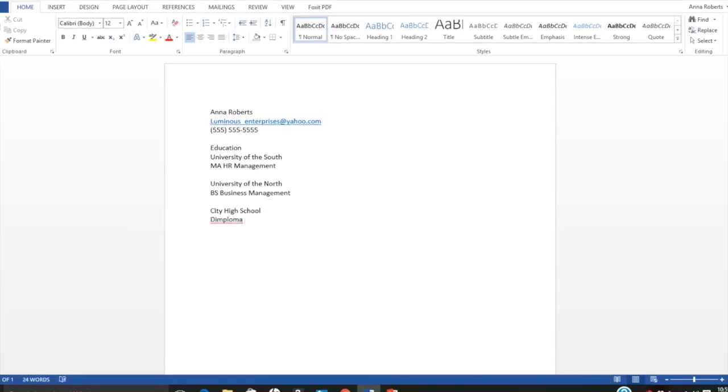Now you can decide to add the dates. Some people stay away from adding dates for fear of being discriminated against. For instance, if you have an older worker, then you want to avoid age discrimination. Again, the next section would be work history. As we're doing chronological, we could put the dates here.